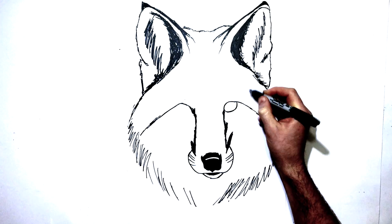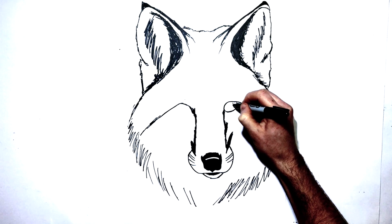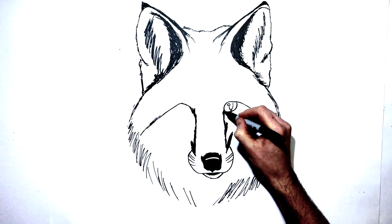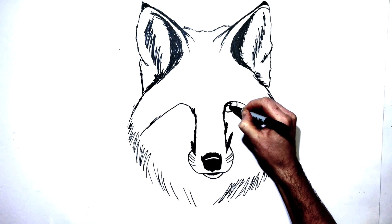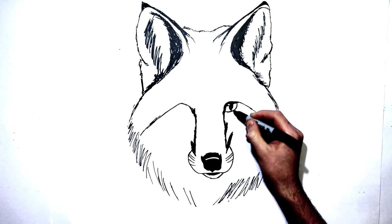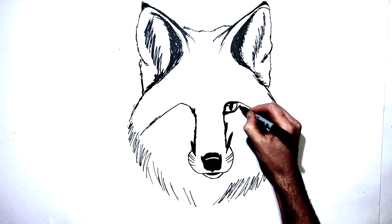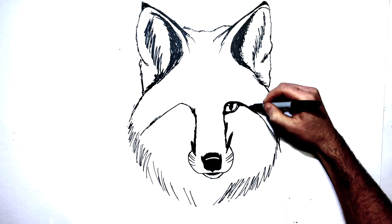Just there. And he has that point, a shine, and his iris inside, which is kind of cat-like, so it's kind of pointy. This. And there's a shine just up here, a white part to that eye. And then most of this is black, so it's like black all around. You leave the shine, you colour in the pupil. It's quite dark under here. And then it's dark in here as well, in where his tear duct would be. You can leave a sort of a white section around here just to show a shine underneath that eyelid. Colour that in all dark. You can maybe put a bit of a shadow down here too, just to give it a bit more character.